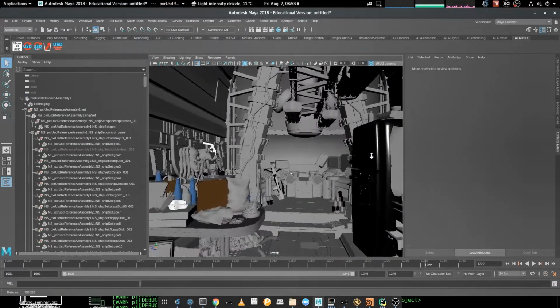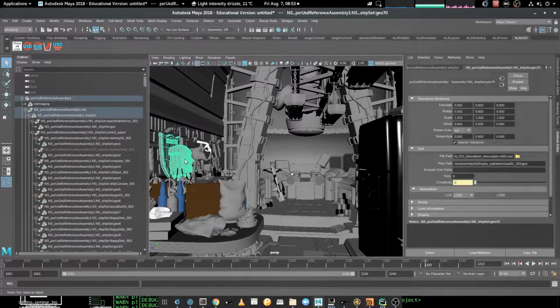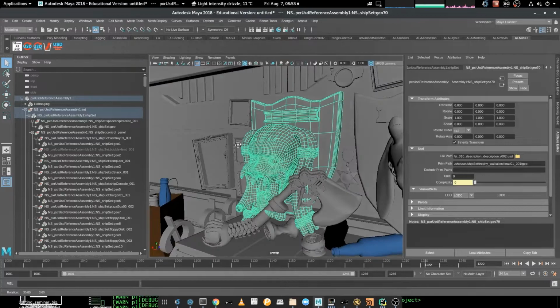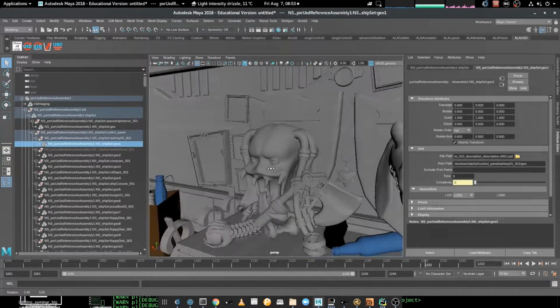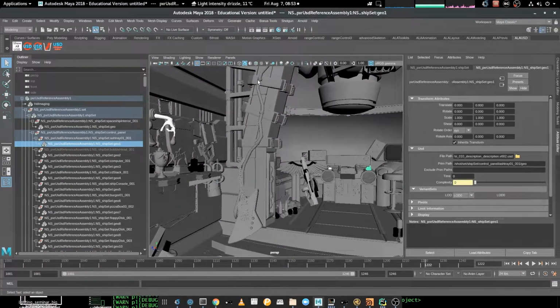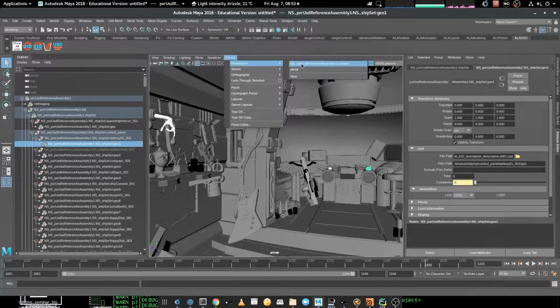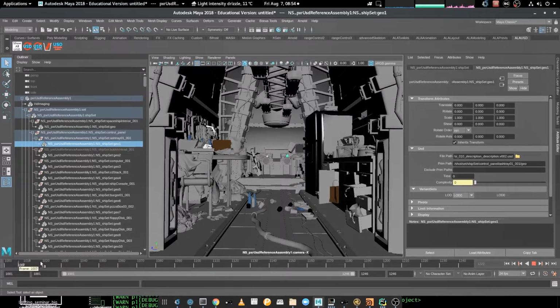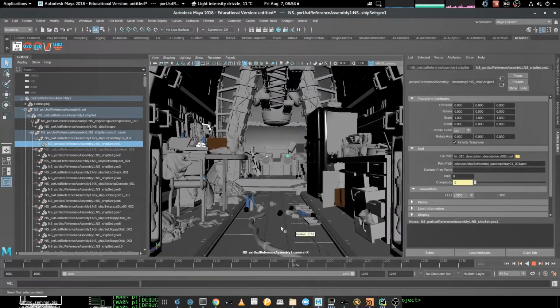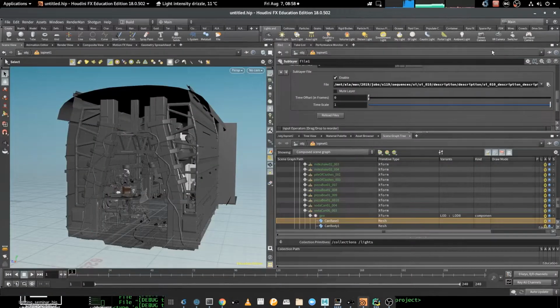A very big part of the appeal of USD is we can easily transport data between applications. So a USD set or a USD shot description, we can open it up in Maya fairly easily. So this is just playing through the shot camera with the little dolly forwards. And then we can do the same thing in Houdini quite easily.